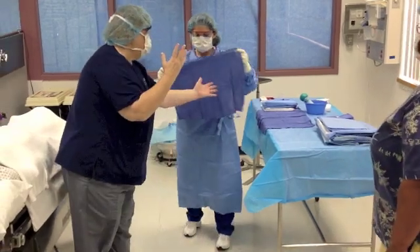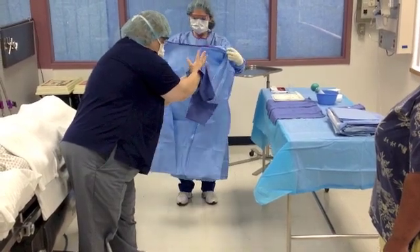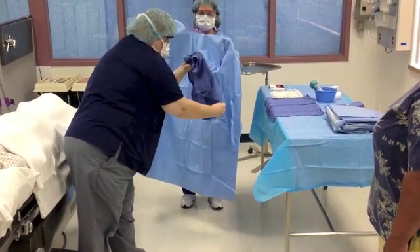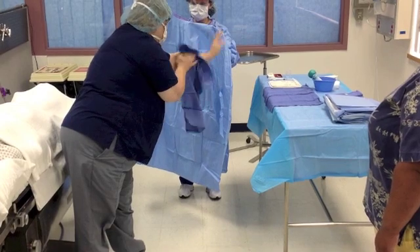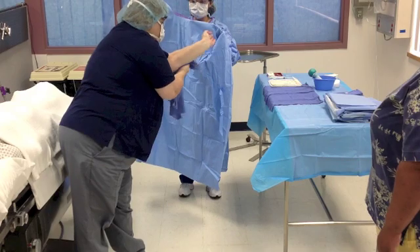Fully extend the hand towel. This time there is no need to worry about where to touch — you are sterile and the towel is sterile, therefore there is no risk for contamination. Lay one end of the towel over the hand that the surgeon extends toward you, being careful not to make contact with the surgeon's bare hand. Let go and let the long end of the towel fall between the surgeon's two hands. While the surgeon is drying their hands, obtain his or her gown from the back table. Grasp the gown and turn it so the inside of the gown faces the surgeon. Open the gown and let it unfold. The outside is now facing you — put your hands below the shoulder area and allow the top part of the gown to fold back over your hands. This forms a wide cuff that will cover your hands to prevent any cross-contamination.